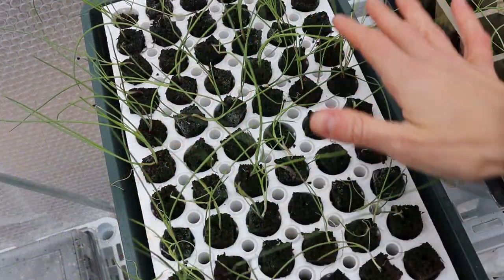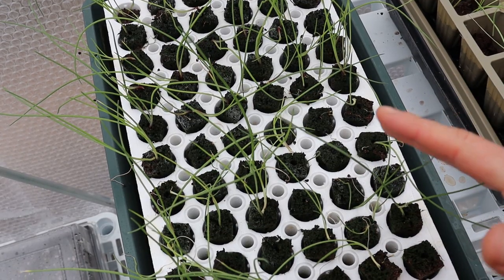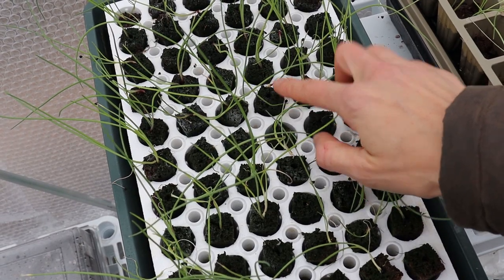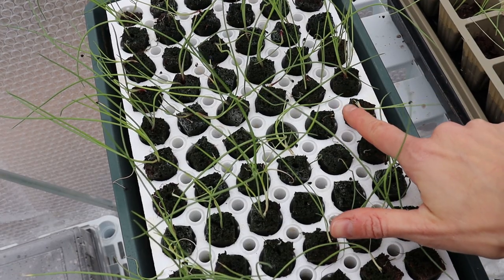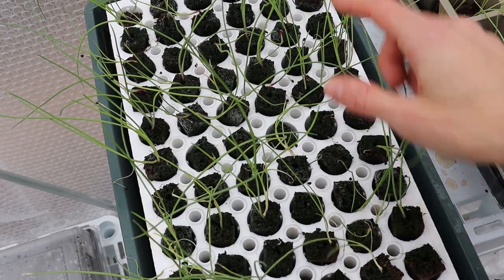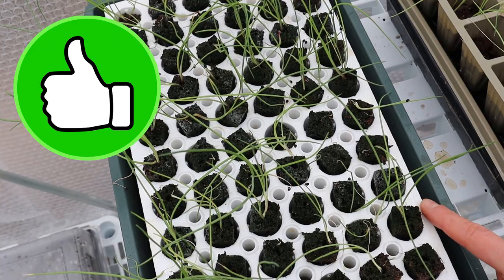This is the kit from Parks, and I have to say that for onion seeds specifically I'm really liking this small plug size. I've grown other seedlings — tomatoes, peppers, broccoli, cabbage — and for those I like the bigger cell size. But for onions I'm really liking this, and we had a pretty good germination rate. The seedlings look good, so I'm happy with this kit.